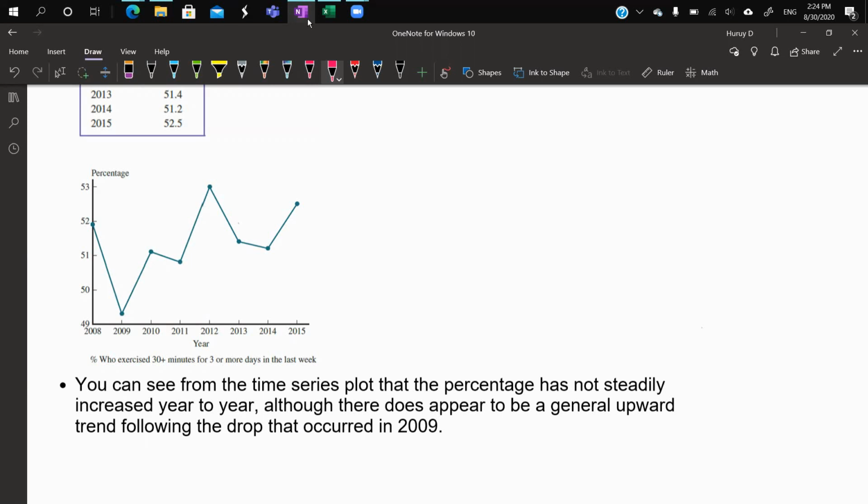So there is somehow a general trend as you go from here. Overall, it's kind of increasing, but when I say increasing, it doesn't mean it's going straight up. Even though it's kind of zigzag, the zigzag is kind of increasing.